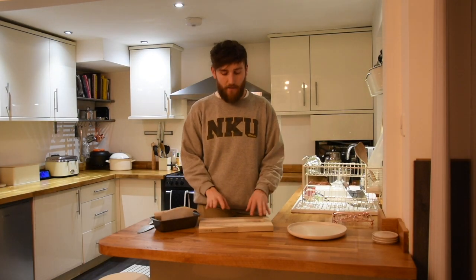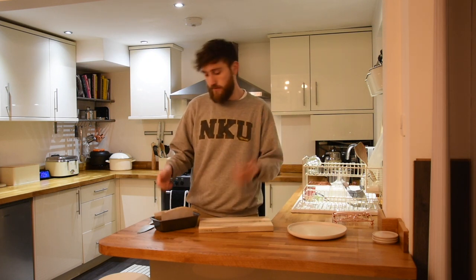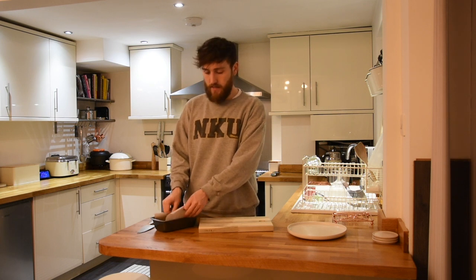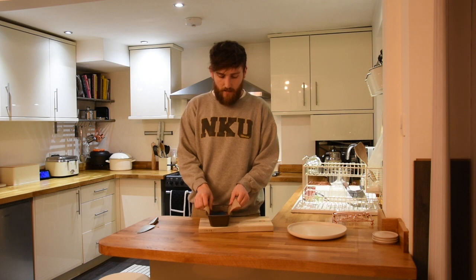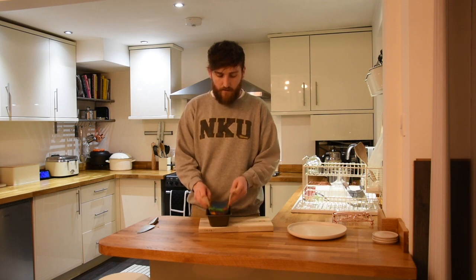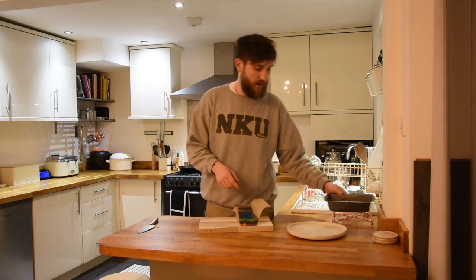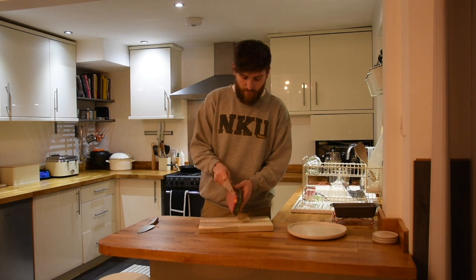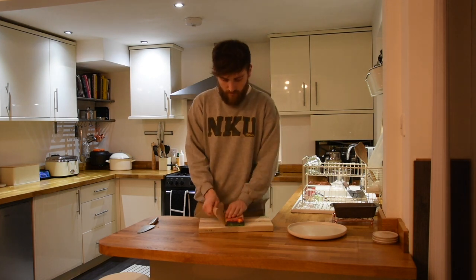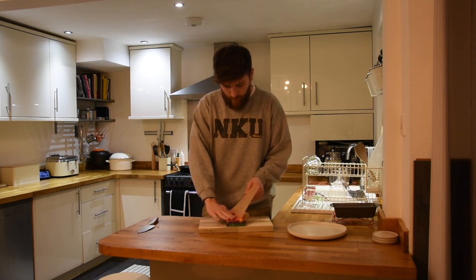Okay, so it's been just over 2 hours now. I went for a walk, so apologies if my nose is red. It's quite cold out there. But it's all solidified now. So what we're going to do is lift it out with the paper. You might need to cut around the edges if you've not completely papered it. That's what I just had to do. But we should be able to turn it out. And the paper should peel off, hopefully.